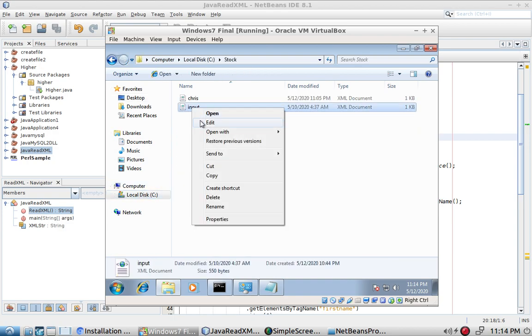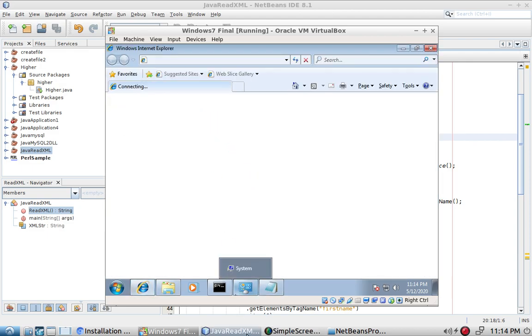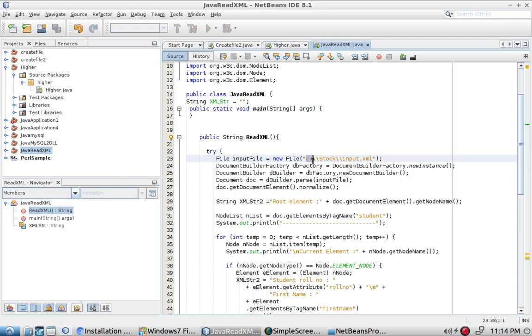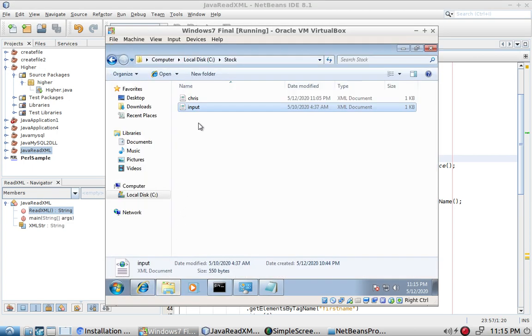This is the entire XML file that will be printed, because our code is referring to drive C. Inside this folder there should be an XML file, similar to what is happening here. So inside drive C there is a file inside this folder.